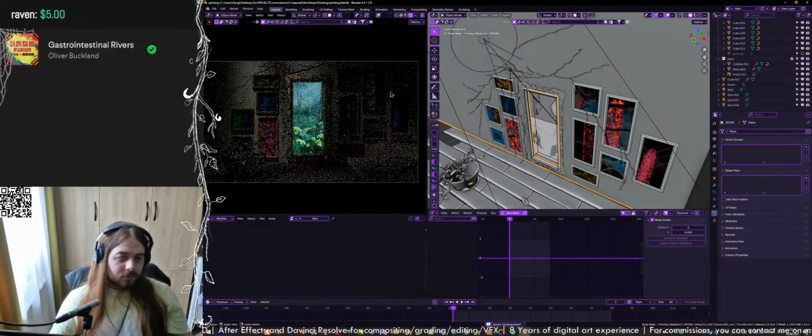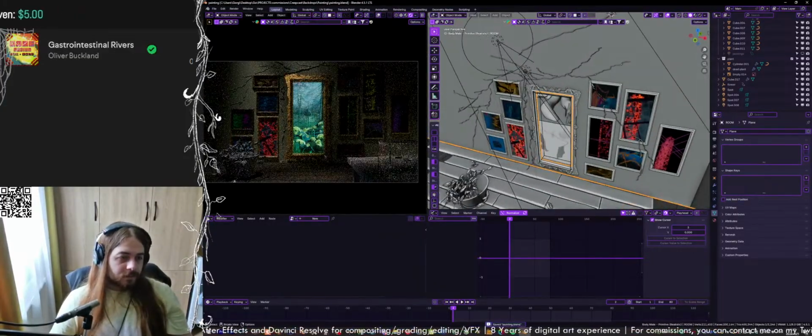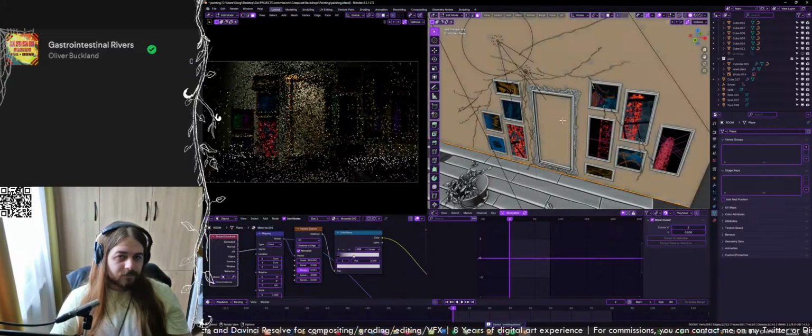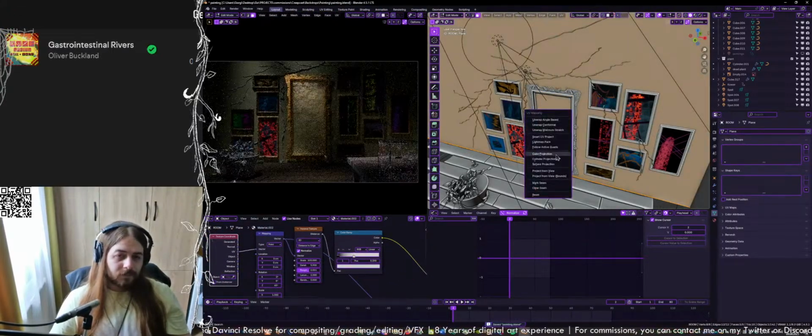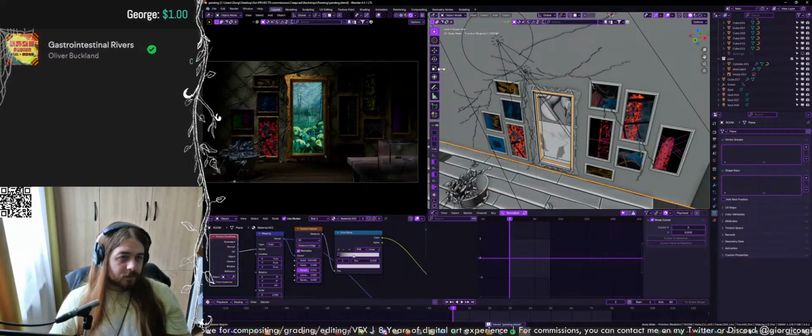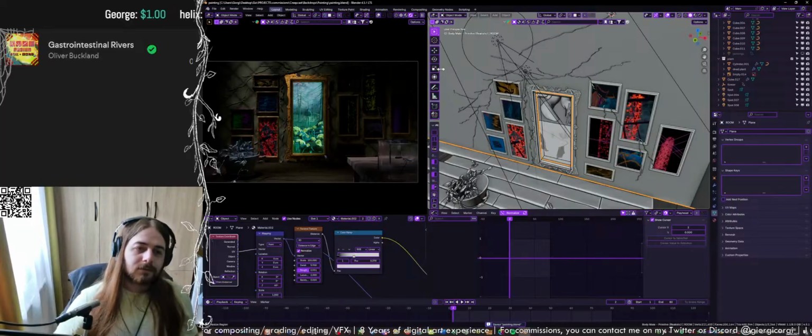We gotta fix the wall because it is not correct. View projection. I'm starting to like how this is looking.